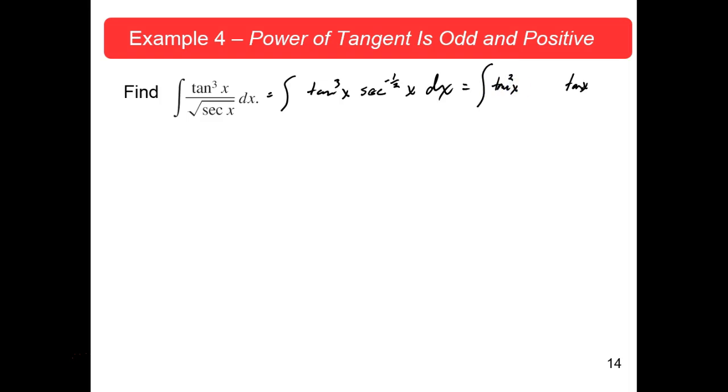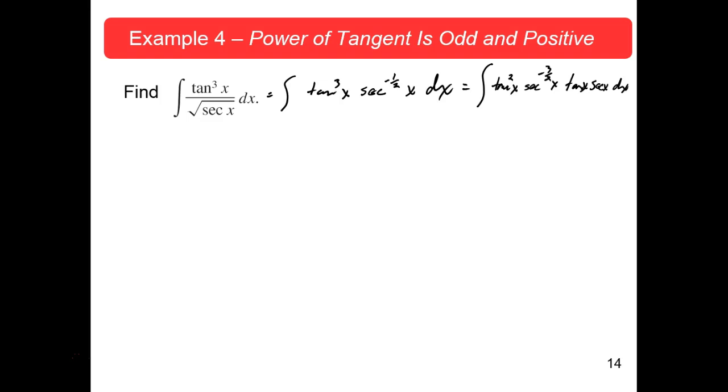What do you do with secant? Pull out one of those too. You want a secant over here. Does anyone know why we want a secant x there? Because that's the derivative of secant. Now what would that leave us here? Secant to the negative 3/2. Okay, because those have to add to be what you had to begin with. Secant to the 2/2 was secant to the negative 3/2 was secant to the negative 1/2.